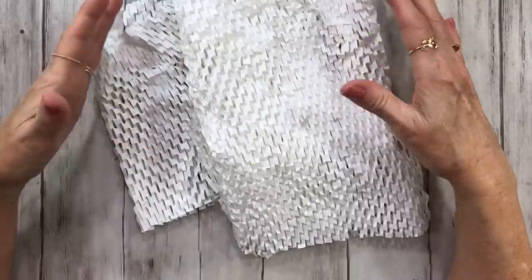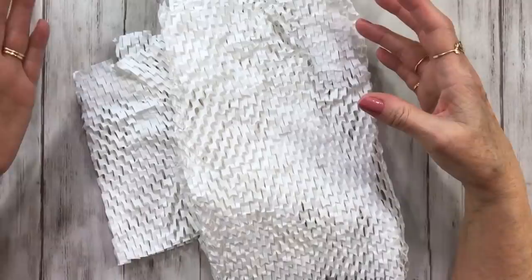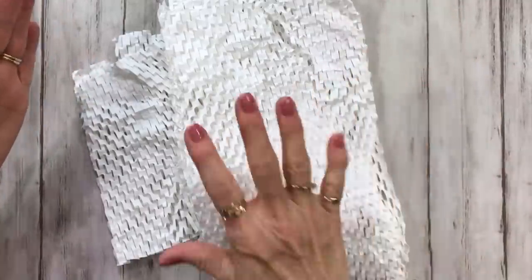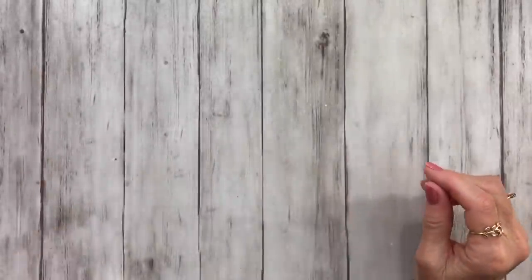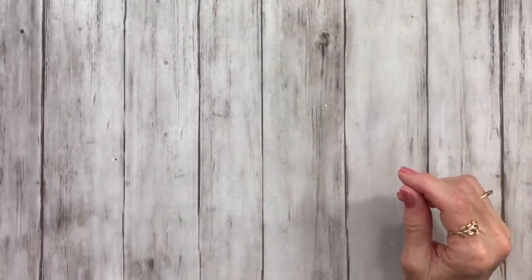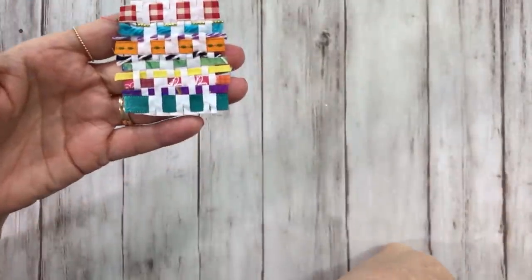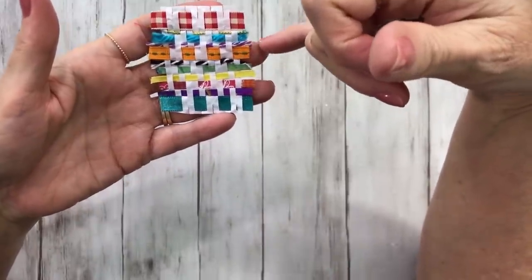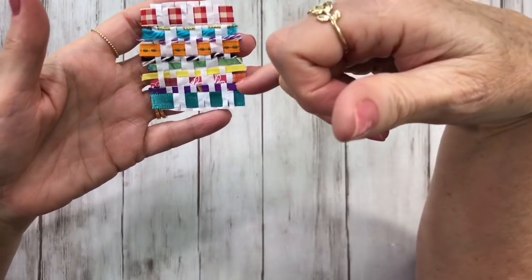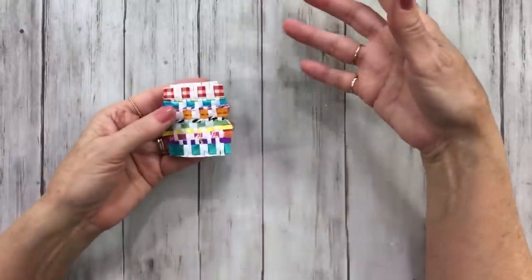And so I've got several pieces of this, and I've kept it because I just knew there was something I could do with it. So the other day, out of the clear blue, a light bulb went off in my head, and I realized that there was something fun I could do with this. I took a little tiny piece, tore it off, and I thought, I bet that would be a cool base for weaving. So I wove in some ribbon and cording, some baker's twine, some paper strips. And it's just the cutest thing. It was so simple because you already have a base ready-made for you.